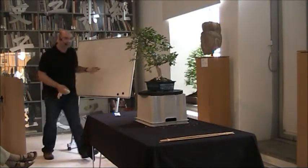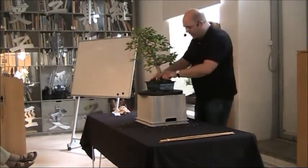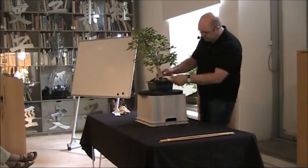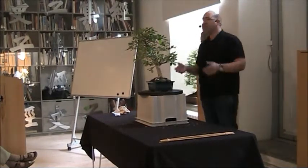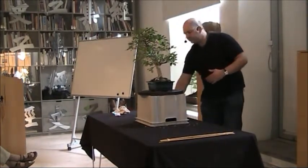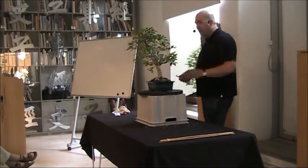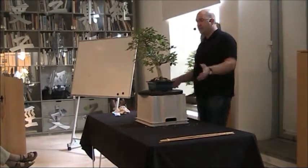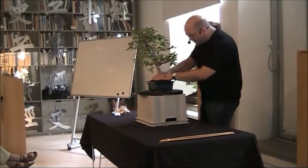So with this tree, we need to get more density, more twigs, but also the most important thing is nabari and also a wide, thin, flat pot. The most important thing with this tree. When you're growing trees, certainly from scratch, you're growing them from cutting, you have to deal with it in stages. The most important thing, if we are growing a deciduous bonsai, is the nabari, the base of the tree. Ignore everything else. We don't worry about it. The most important thing is here, this first part.